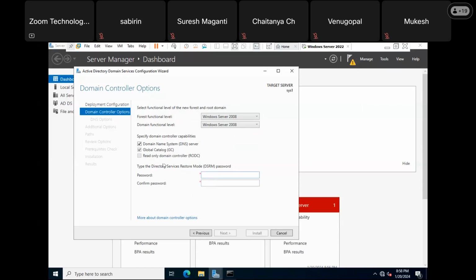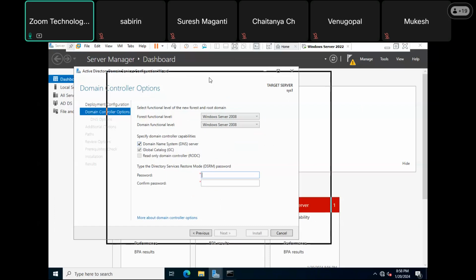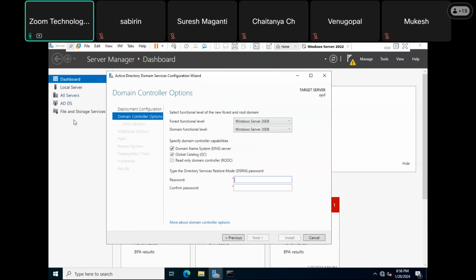Now which service is getting installed here, along with the global catalog? If I uncheck this, your DNS will not be there, which means your domain will not be identified, so your DC will not be created. So don't uncheck this. That's what I said: when we configure the domain controller, DNS will get installed automatically. Without that, your domain cannot be identified. Now, can you get to the next option?